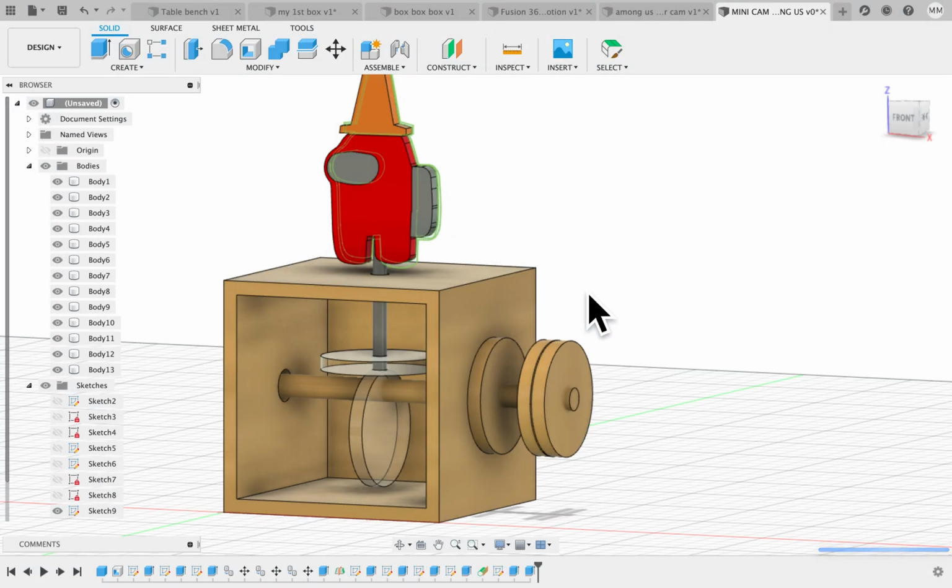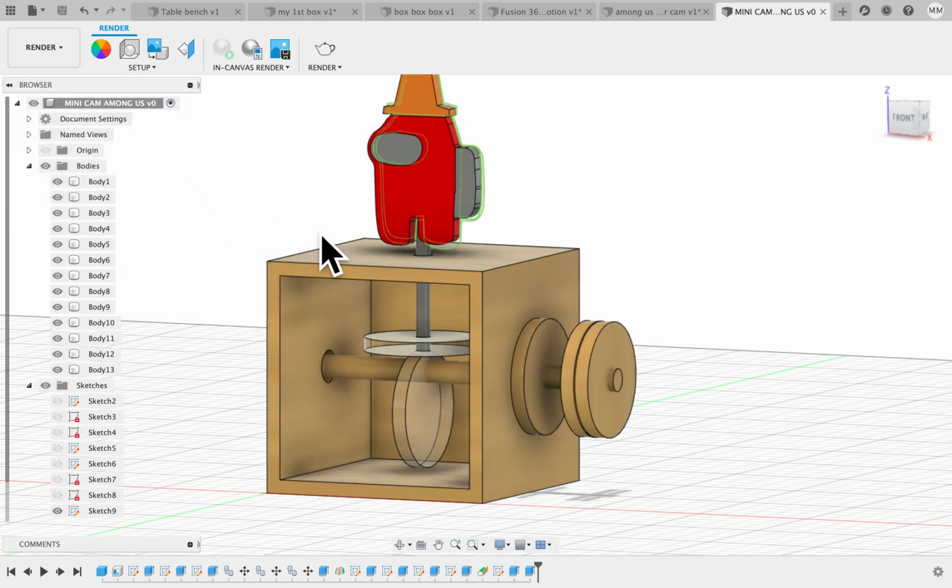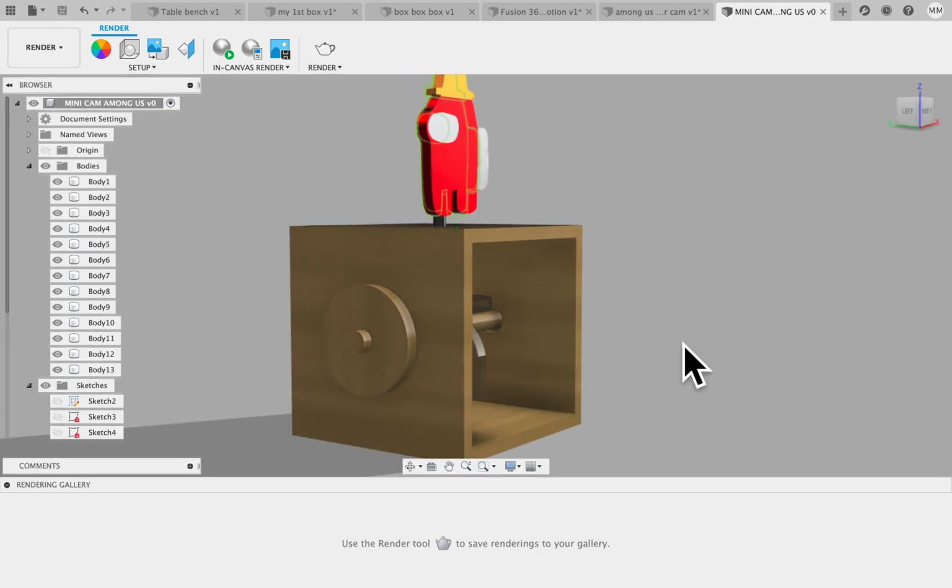Okay, there we go. And then you can go in and use the render function. I need to figure out what the light is doing.